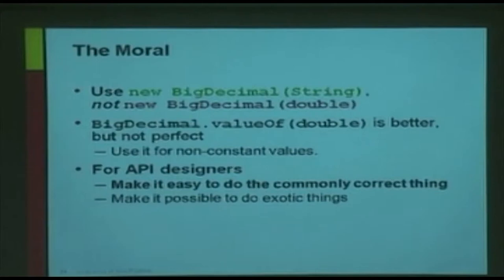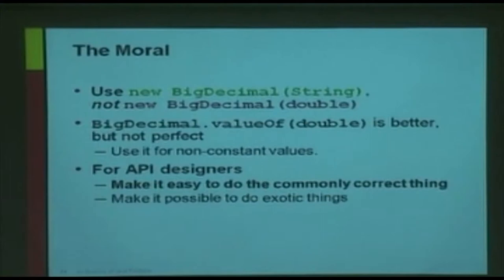But you know what? This is really a puzzle about API design, a topic I talked to you about last week. What's really happening here is you're falling into a very bad API design, and one that I am responsible for. It turns out that java.math is the first thing I wrote in the JDK after arriving at Sun in 1996. And the mistake that I made here was you should make it easy, as I told you last time, to do the common thing, and difficult or impossible to do the rare thing. So you want to make a BigDecimal whose value is 0.75. The obvious thing to say is new BigDecimal of 0.75. Sadly, it doesn't do the right thing. As soon as you type 0.75, you're dead because you've already got the double.